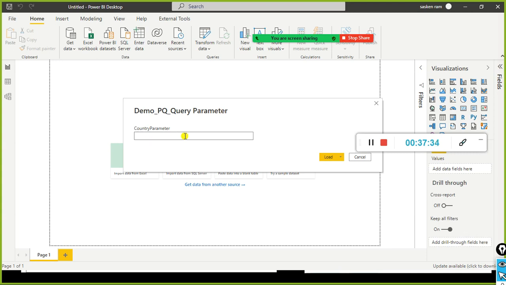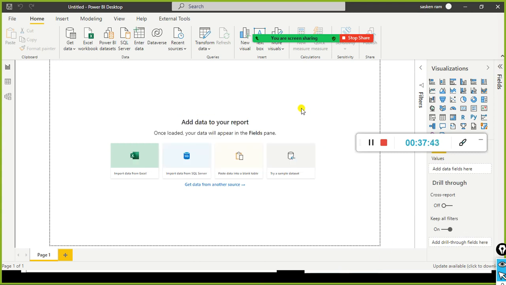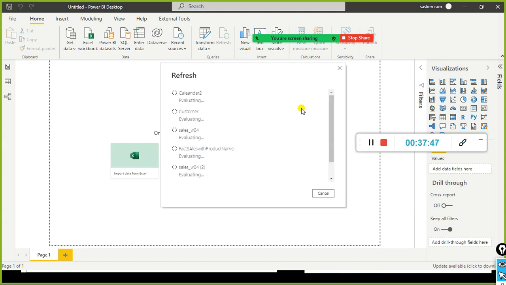So the country parameter, for example, if I specify the country value here, for example, Germany, it will load only Germany related data. It will go and select only the Germany related data. See, only the metadata is there. Since I opened this PBIT file in my system itself, with this metadata it is generating the data automatically.